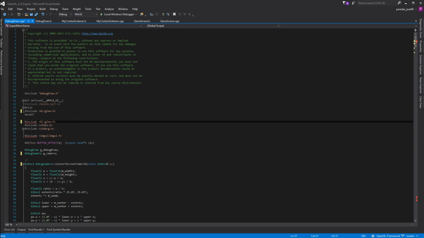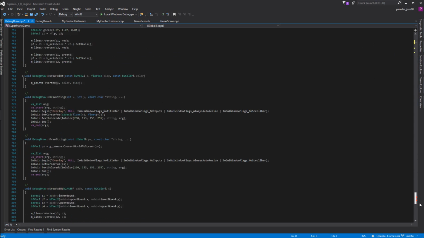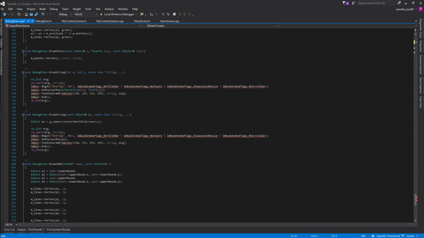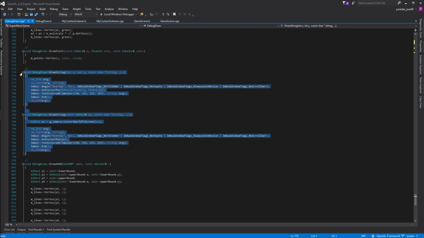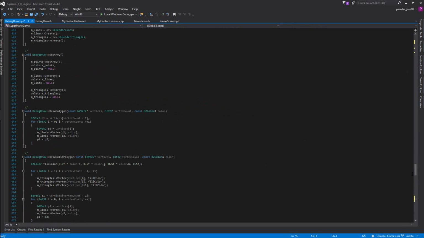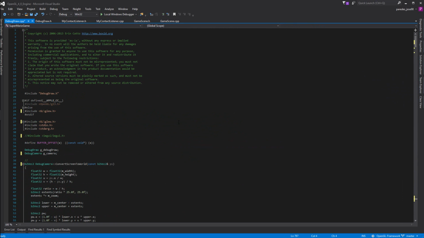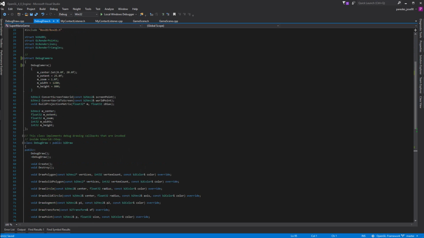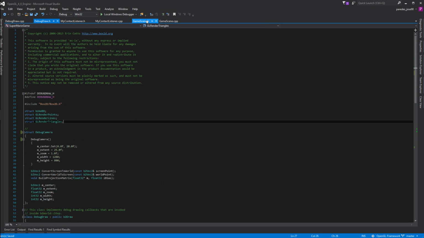Let's see, maybe I don't need the other one. I do not have this one though. Hold on. Draw string. I don't need to draw strings, so I could care less about strings. I'm not gonna draw strings in here. I don't really want to include it. So this should, there we go for that.